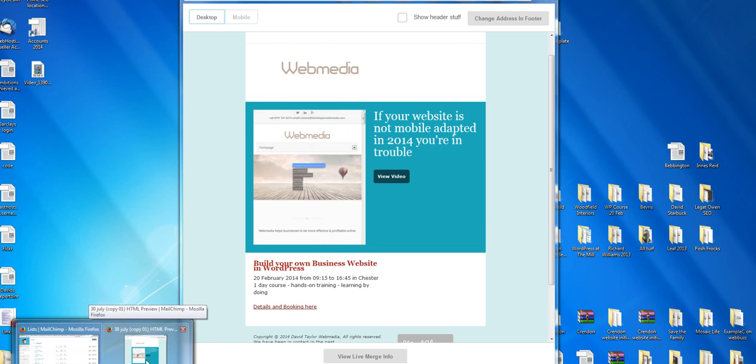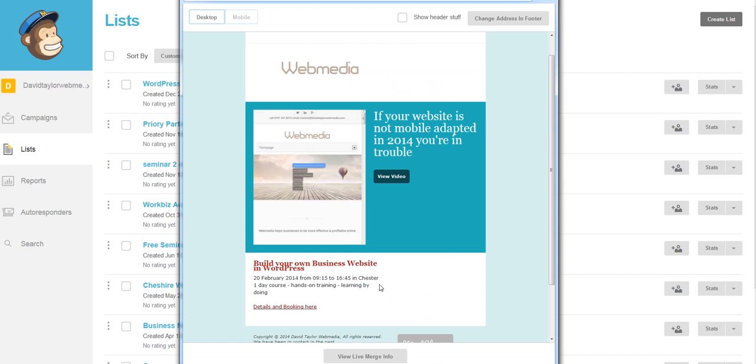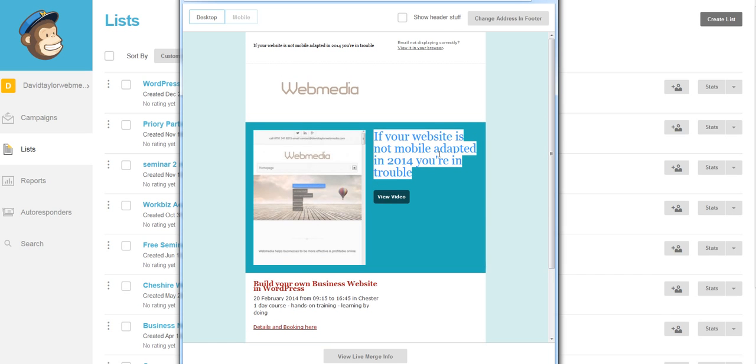Then it's a case of starting to create a mail shot. You might want to do this once a week, once a month, once a quarter. You've got to decide what's right for you. But the absolute critical thing is that you create mail shots that when people read the title of the mail shot in their email inbox, they're not going to go delete, delete, delete. They're going to go, oh, that's something I'm interested in. That's something I need to know about. So they're going to click on your message in the inbox, and they're going to open the mail shot, and they're actually going to buy into what you're offering.